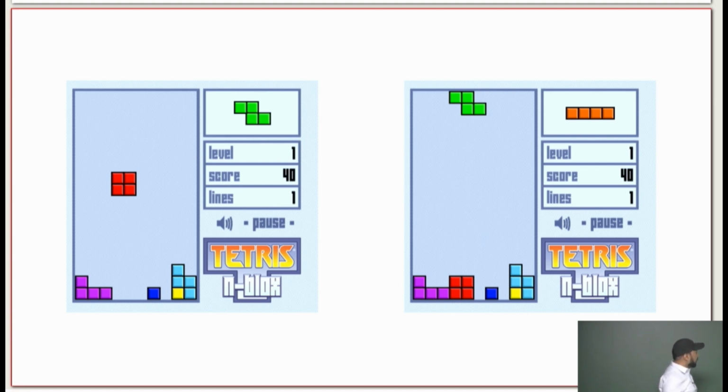So the controls: the control that you will take is that you are allowed to rotate it and move it left or right, and then finally place it somewhere at the bottom. So all this is part of the control. All the things that you did to go to the next state. So the next state will be where it will be fixed. So let's say I fixed it here. So this is my next state. And to bring this to the next state, whatever things I did will all be part of the control. Okay, so it could be a vector, which I took, and then I had to place it here.